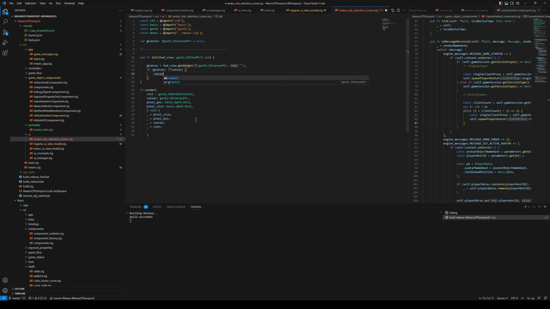In here we do canvas dot set render callback, and we have, let's do this, and then goofy UI canvas pointer. No, it's actually not that. It's just canvas dot render callback init render. Something like that. That should be good.